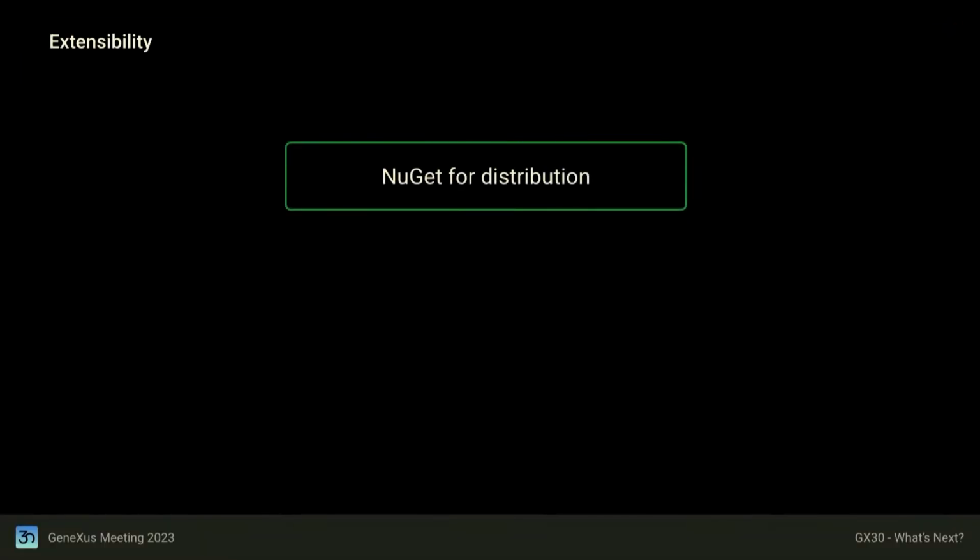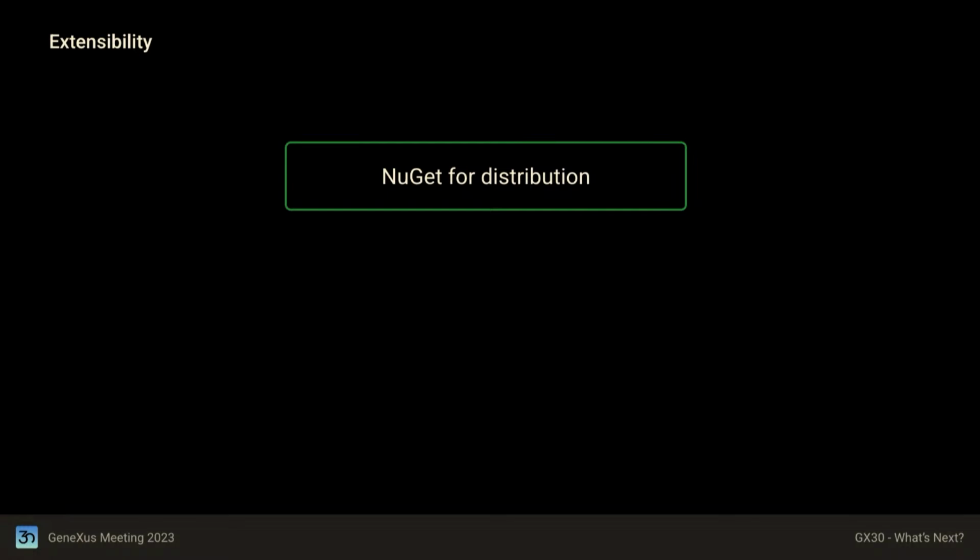And now we have extensibility. Let me tell you three things about this. The first one, the question of nugget distribution. GeneXus is not installed in a directory with extensions adding things on top through a setup or executables run later on. It's going to be the other way around. GeneXus will run on its own and will look for the things it needs in the repositories in extensibility.